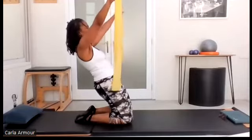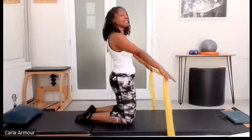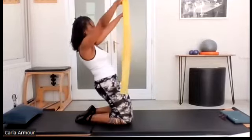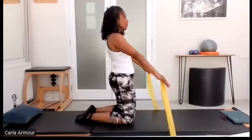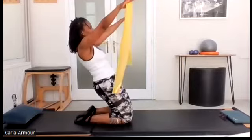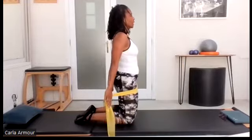Reach. If you're tired, obviously, you just rest. Only go to as far as is nice and comfy in those knees as well. Press those arms back. Last 2. Reaching, really working into those legs today. Nice, gorgeous legs. And reaching, let's pause here.